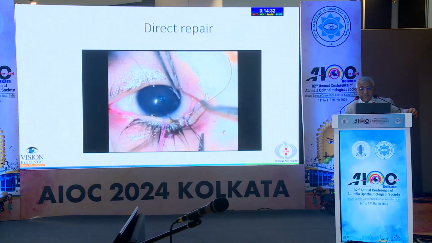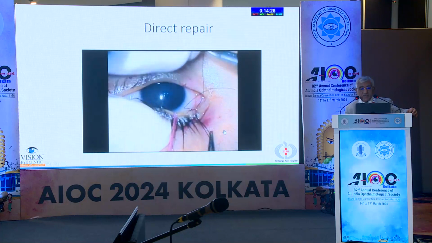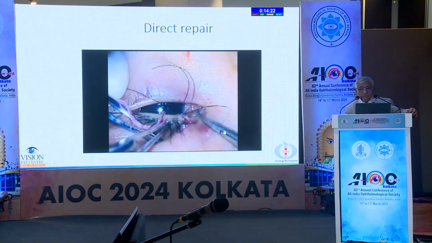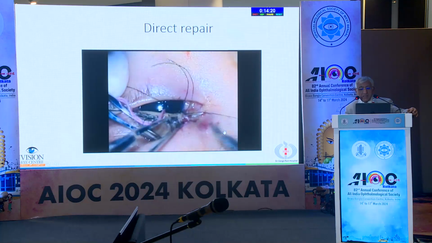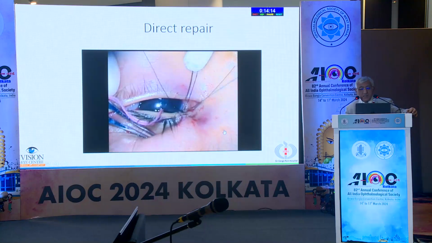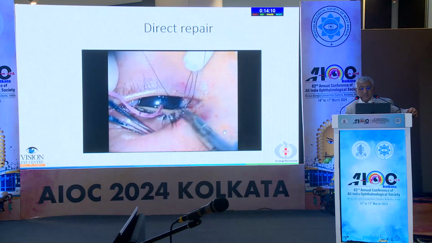So similar vertical mattress sutures are passed, the first bite being about 3 millimeters away from the cut edge, 3 millimeters depth, and the second return bite 1 millimeter from the cut edge and 1 millimeter depth. So all these 3 sutures are left long, and the posterior 2 sutures are tied within the anterior most suture to keep these sutures away.